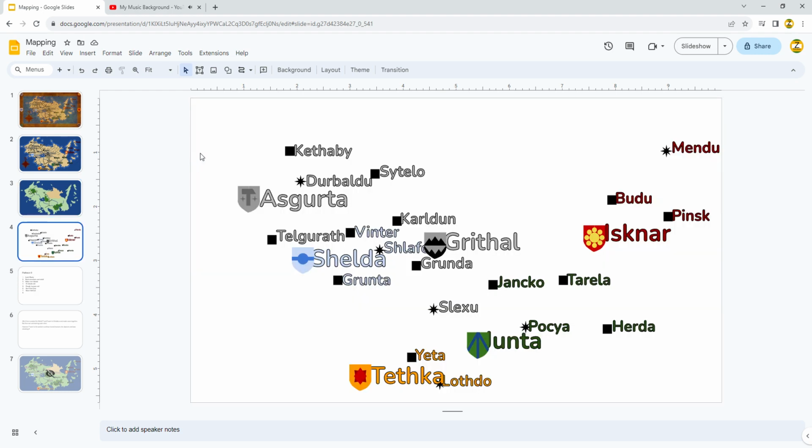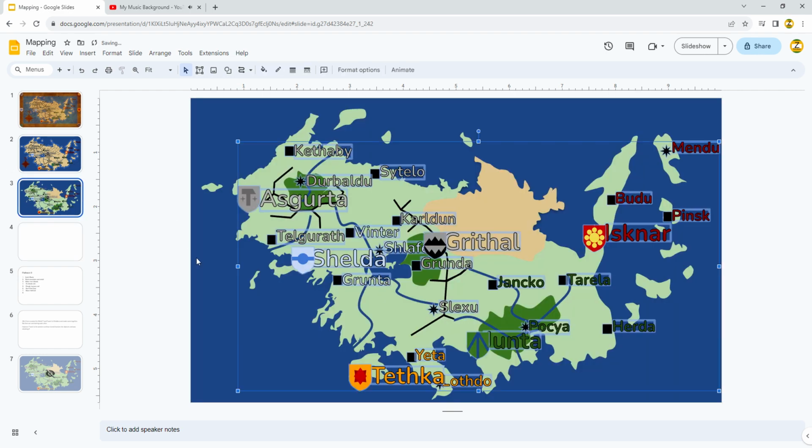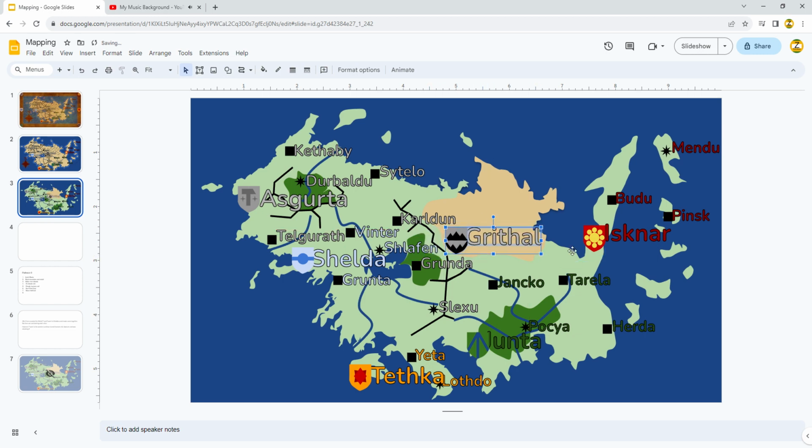Last step is just putting the names back on. Since you changed the font, you might need to change where places go. Like this is covering Schlafen, or like that. That kind of got uncentered. This coat of arms is covering Junta, and some of them are no longer matching their cities, but you can just go around and fix that. But overall, most of them are fine.